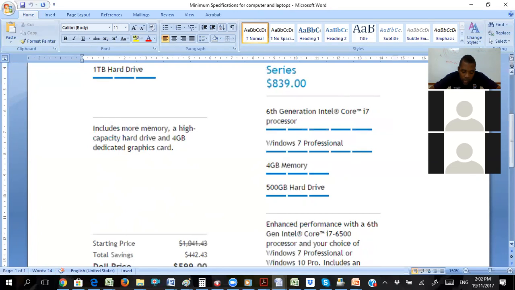So memory is extremely important. The size of the memory is important to determine how much information you can store. And that's a very important thing for you to understand, how much memory is inside your computer.